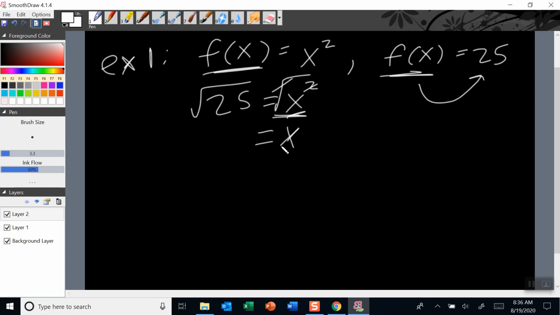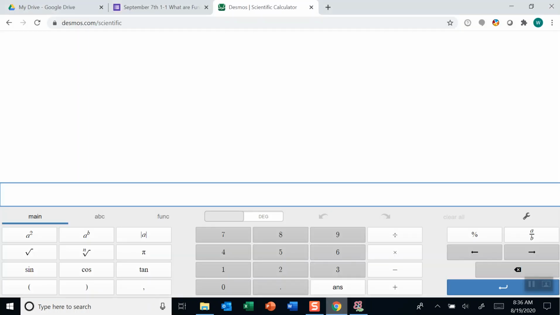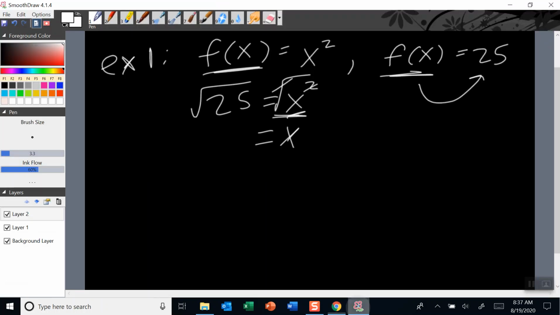So here's what I would tell you to do. Open up your browser, and you can go into Desmos Scientific Calculator. See, it's desmos.com, scientific, and you'll notice here we have the square root button. So I just type square root 25, and you look all the way over to the right, and you have 5. And if you hit enter, you can even record that and go on to a new line. So, going back here, we know the square root of 25 is 5, and there's our answer. X equals 5.